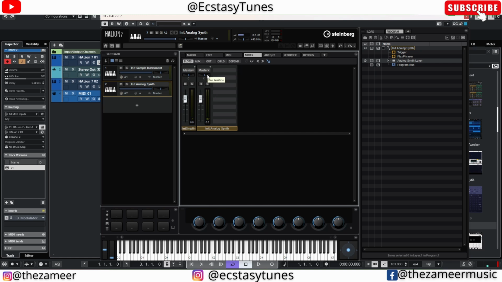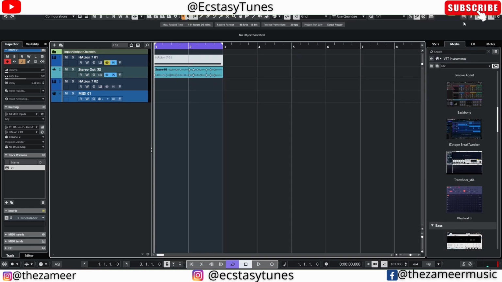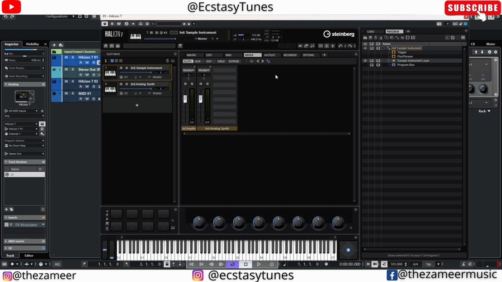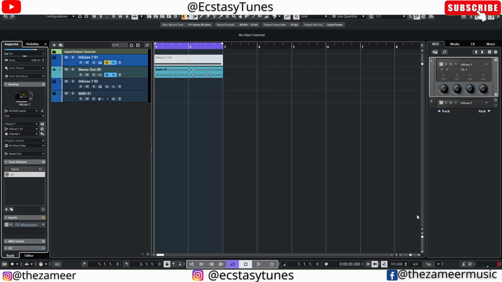Okay. The fourth reason that I like to use Halion 7 is that it's CPU friendly, guys. The thing is, I can add 16 slots here, and it's only one instance of Halion. I'm not going to be using 16 different synths in a song. That never happened. I don't think I've used that many virtual instruments or synths in one song.